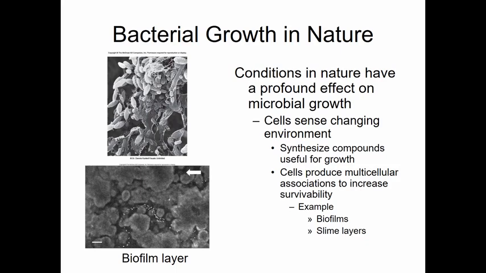So that's controlling everything, doing something in a set environment. In nature, on the other hand, you have a lot of extra conditions that are all present and all contributing to growth of that organism. Please keep in mind there are a number of things going on here. These bacterial cells, these prokaryotes, do have the ability to sense their environment. They understand how it's changing, and they can produce compounds and structures that allow them to survive inside a changing environment. They also rely on other organisms in the area to help them survive.